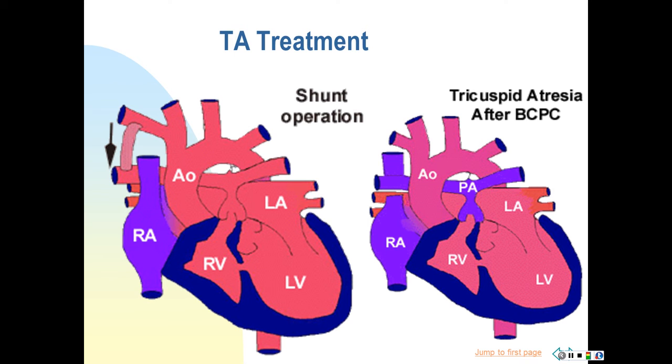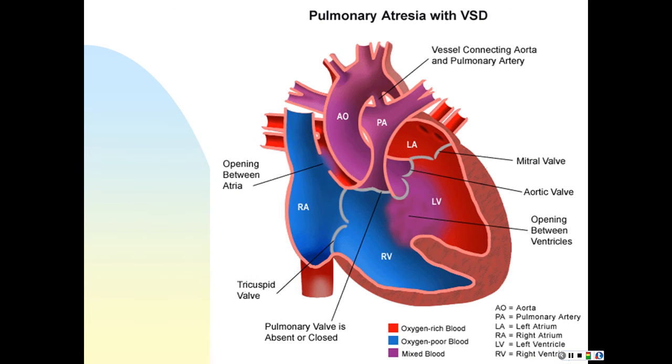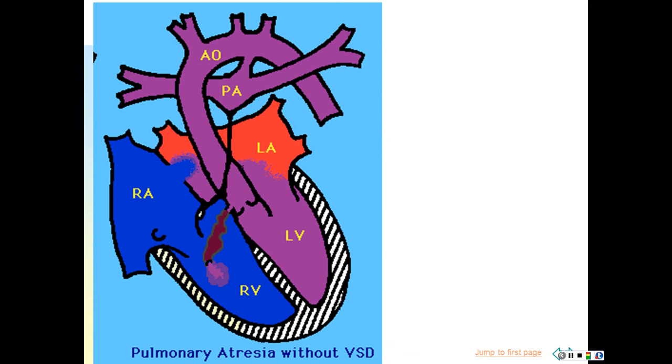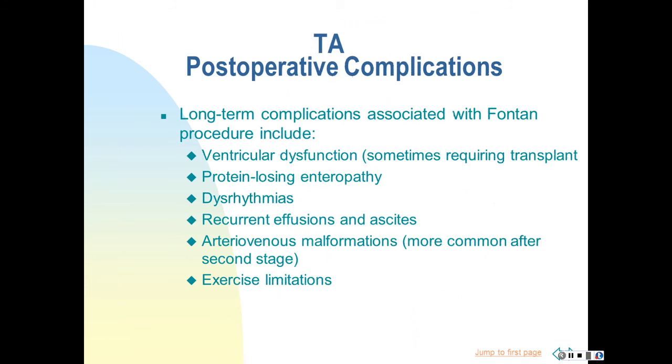So a lot of times in the immediate post-op period, they'll call the kids Glenn heads, because post-op Glenns have a lot of swelling from the nipple line up, the superior vena cava. So they'll have venous stasis, so they'll have that ruddy color, and they'll have swelling. Within 48 to 72 hours, all of this disappears as the body acclimates to the higher pressures, and they'll do fine.